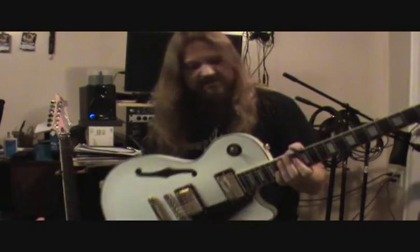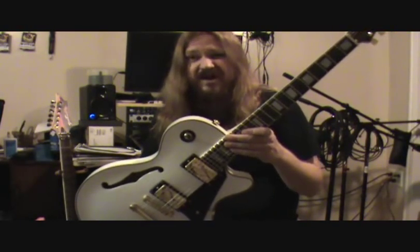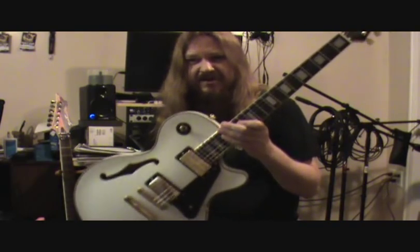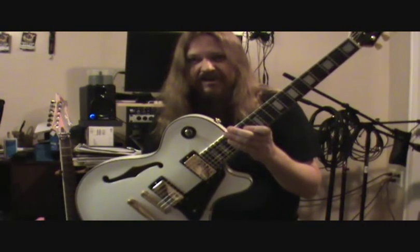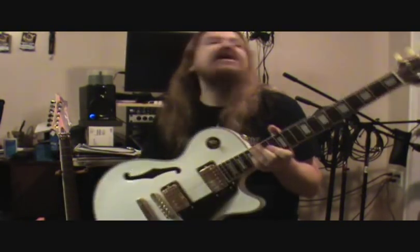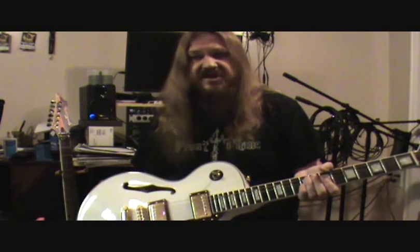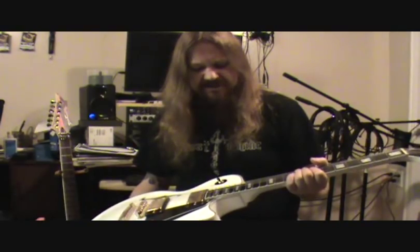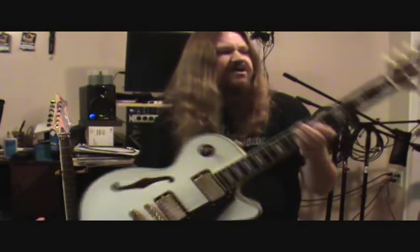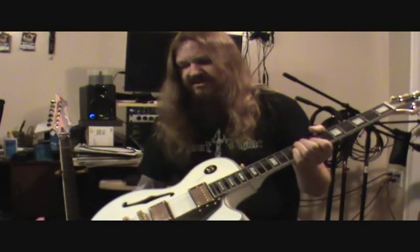Anyway, after demoing this guitar, I had never really thought about owning a semi-hollow body, but I think I will be getting one of these. They're fantastic. Anyway, we're going to plug it in and try it through some different amp settings and things like that, and see how it sounds and show you all the different sounds and things you can get out of it. So let's get to that.